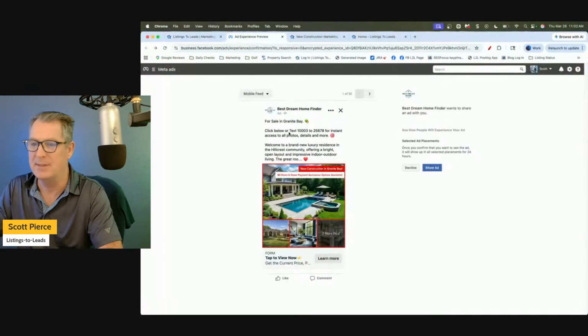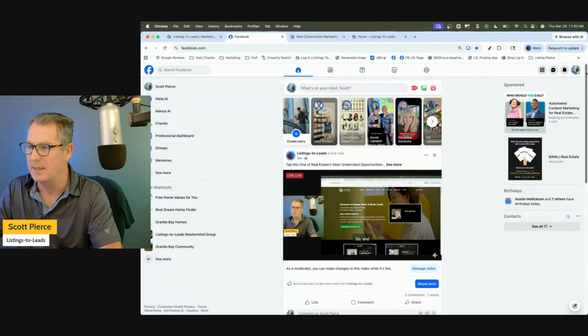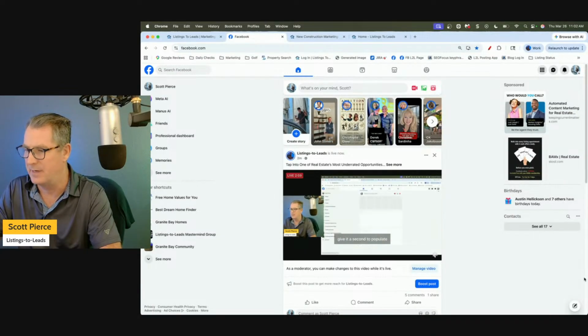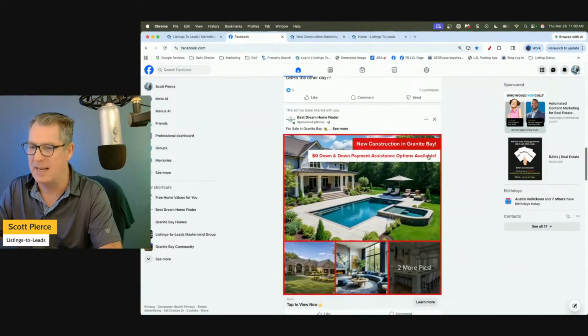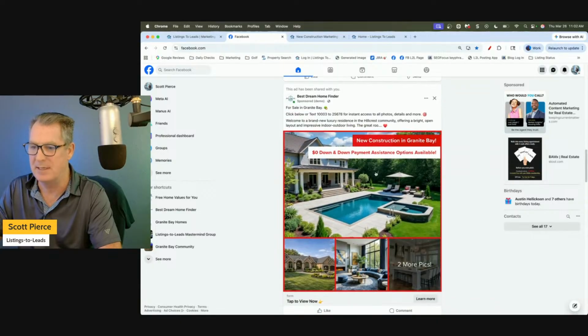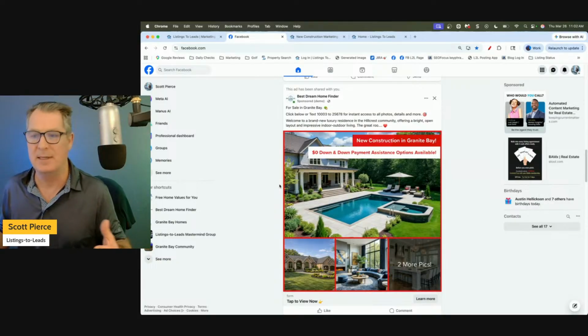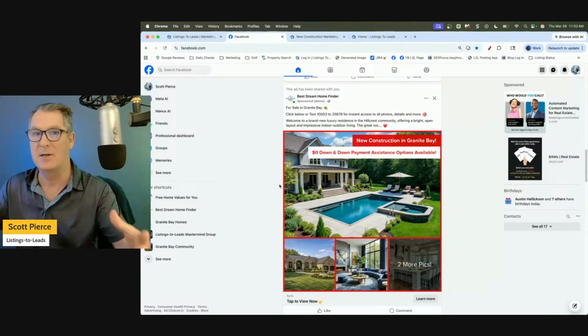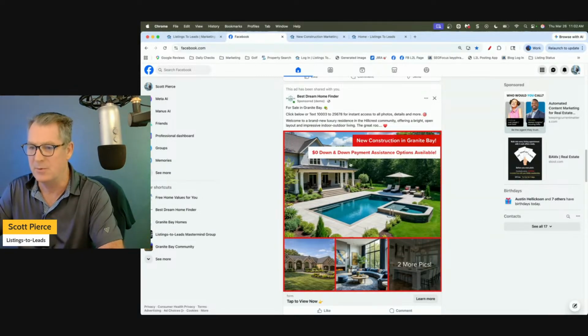And before we get into it, I'm going to show you an ad. So I'm going to click show ad and then give it a second to populate on Facebook. And oh, look, there we are. Very nice. So I'm going to scroll down. And so here's an ad. Now, this could be a development. This is a particular unit. So you may have, for example, 25 new homes in a new construction development. And I could either market the entire development or I could market one of the homes in the development, which is what I'm doing here.